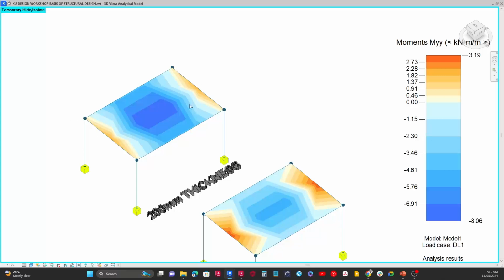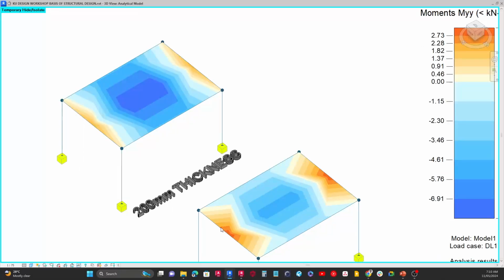Likewise as well for this. And we can see the same thing as well. We see here that towards here are the supports where we have the beam, which is this over here. We can see here that we are going to require more top reinforcement here. We're going to require more top reinforcement here.